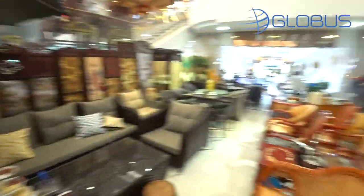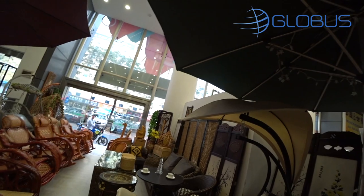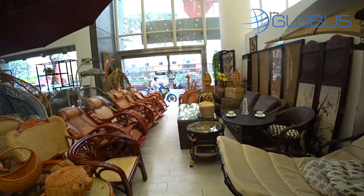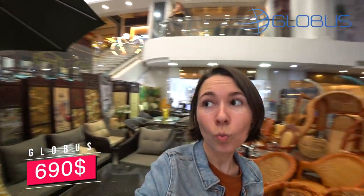The lady is very lovely — she had to rush and pick up her chair but she already told me the price for this beautiful piece. See? If you fall asleep out in the sun, don't worry — you're not gonna burn down. The price she gave me is 690 for the one piece. So the more you buy, the better deal you get. Remember that.